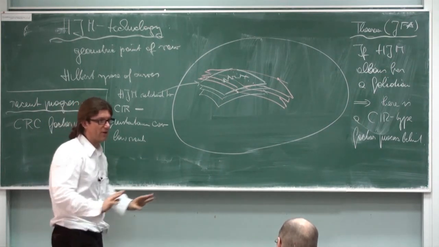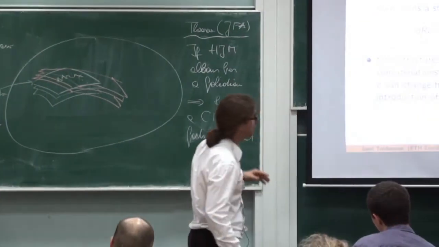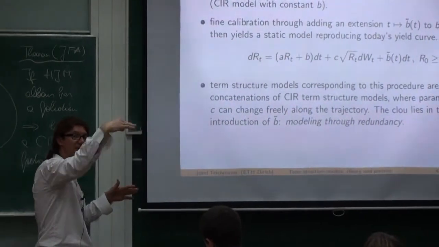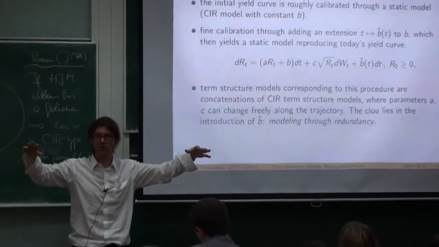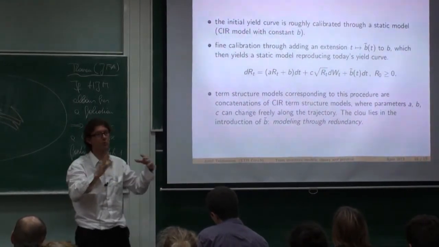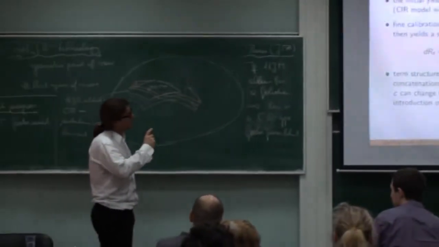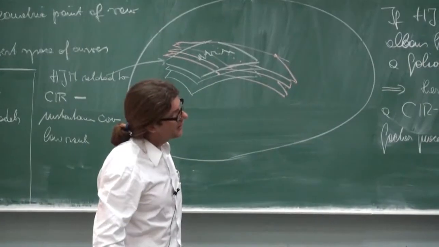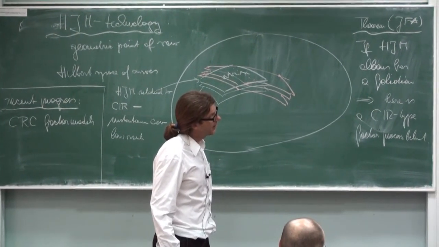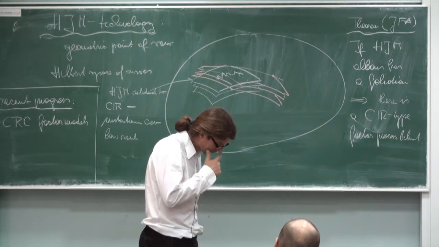I stop with the talk here and I do not come to volatility surfaces. Volatility surfaces would be the same type of problem but one dimension more. You do not only have a yield curve, you have a whole surface. This is related to another market, and in this other market you have those surfaces which represent certain term structures. But you understand, when you understand what I told you today, it is analytically more involved but the same complexity of problem.